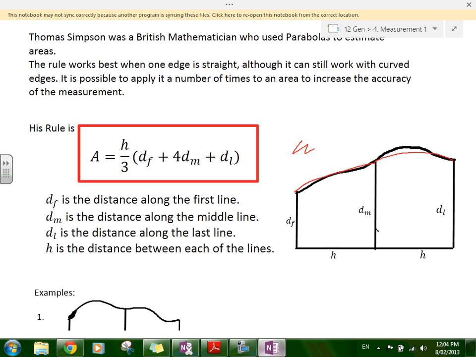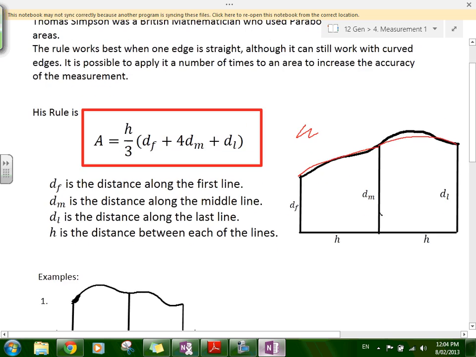Yes, the measurement we're using in the formula is 1h. It's this h. They have to be the same because it has to be equal distance between the vertical measurements that we use. Yes, that's right. You don't put 2h in here, you're using just one. But they have to be the same. Alright, so let's have a look at an example.